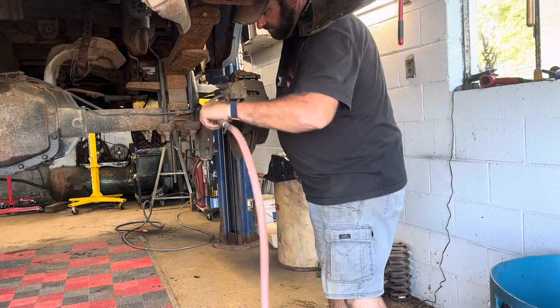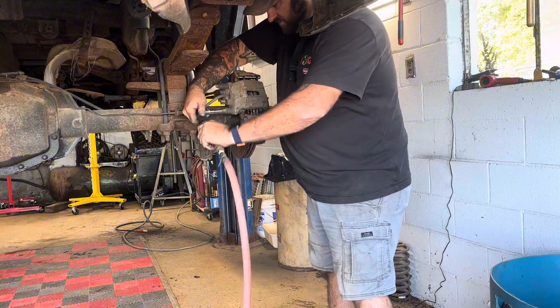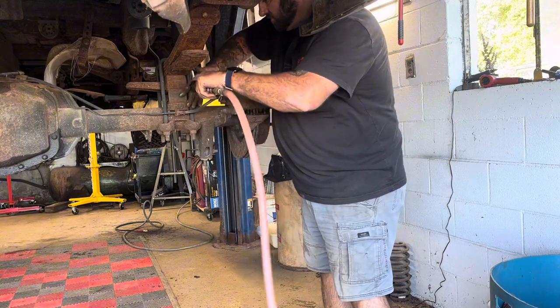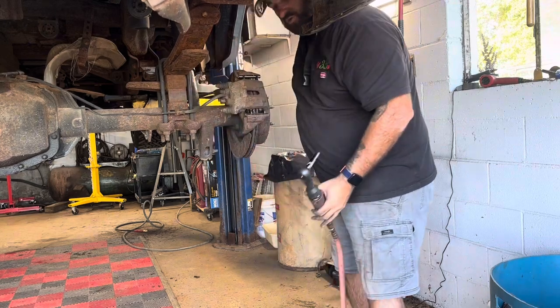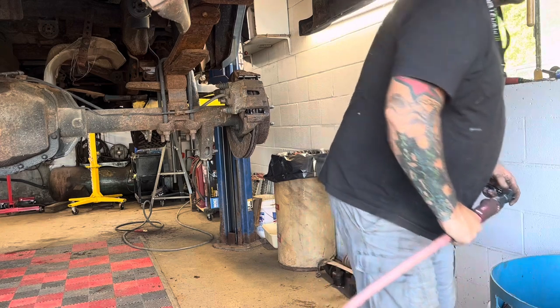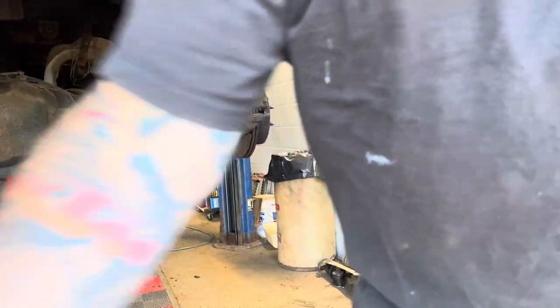These are 10s, so you don't want to overcrank these bad boys. Just snug them. Just tight and then that's it. You go too much with those, you'll break them. Because they are small. I don't know why they use 10s, but so there you go.